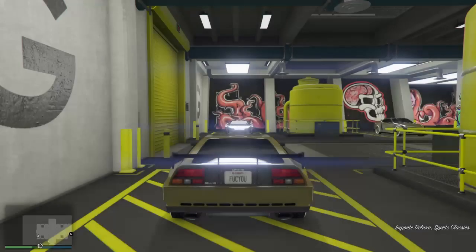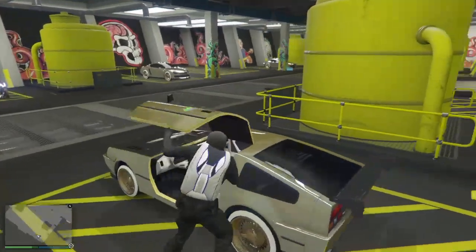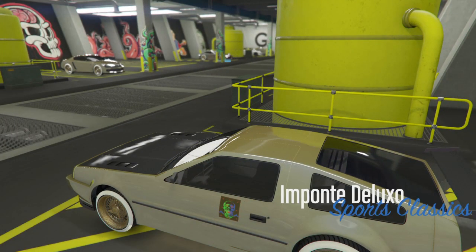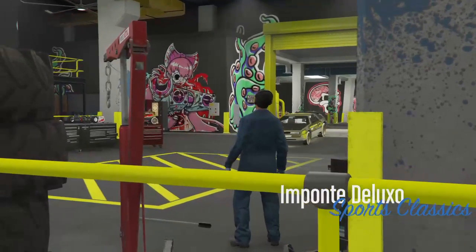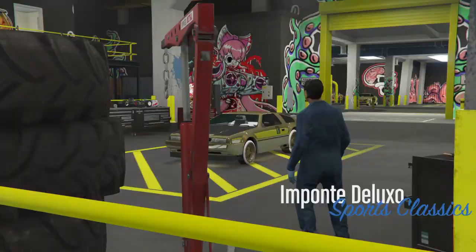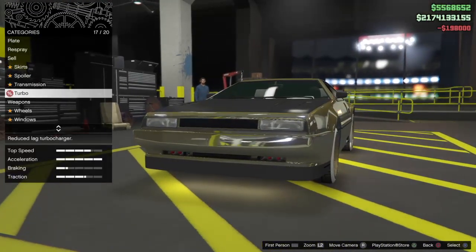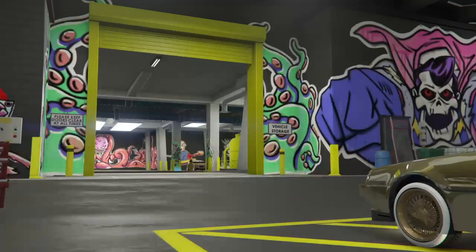Just takes a while to load in. There we go. Now, to put the weapons on, we can just go back in there now and put the weapons on this. What's it going to be? So, what's up? There you go. Badass. We're done. Good.